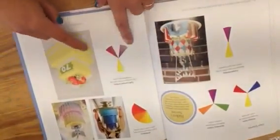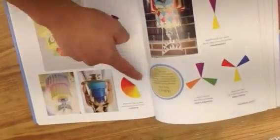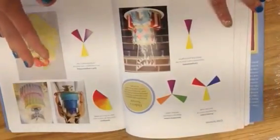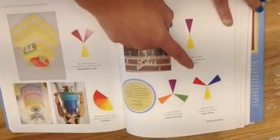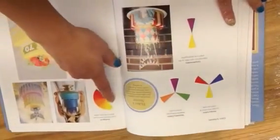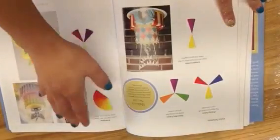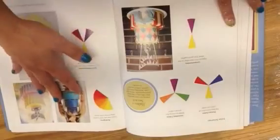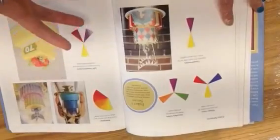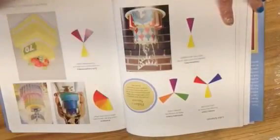Whereas something that is opposite on the color wheel is going to be brighter, louder, more vibrant. So these are all examples. Like if you're struggling to come up with a color combination for a cake and you know you want to use yellow, but you don't know what goes with yellow, you can pick any one of these types of color combinations and just look. Be like, okay, if I pick yellow, then I could go yellow, orange, red, or I could go yellow, green, blue, and that's going to be a more calming, sophisticated color scheme. But if I wanted it to be more playful, I could go yellow, purple, red, and that's going to be a more vibrant color scheme. So just as long as you know one of your colors you want to start with, then you can kind of look and see what colors go along with that.